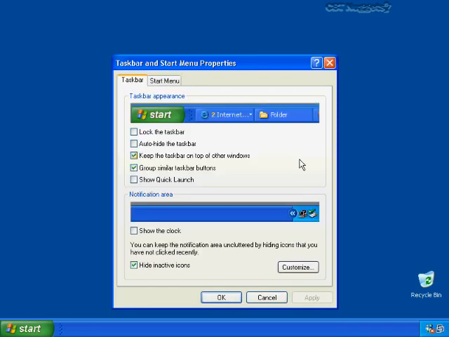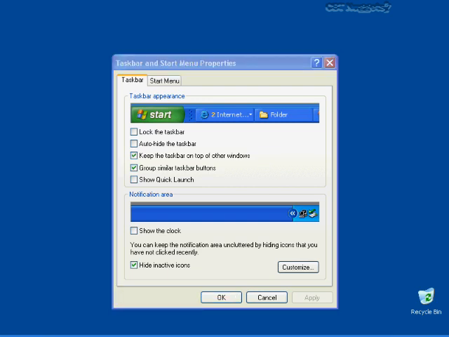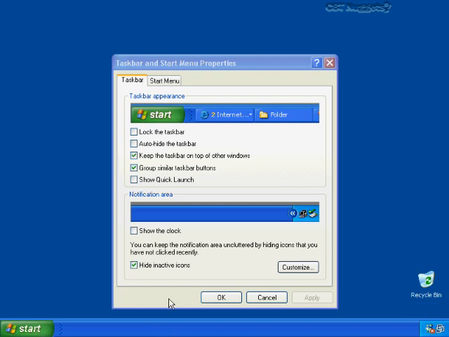Now, there are also some things on the taskbar here that you should be aware of. One of those is lock the taskbar. That's the first checkbox you see right there. Why would that be important? Well, a lot of users don't realize that they have done this, but they might accidentally click and drag here and they lose their Start menu. If that's the case, they may call you and say they don't have a Start menu anymore.